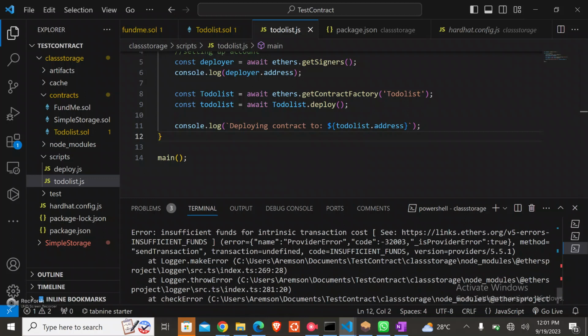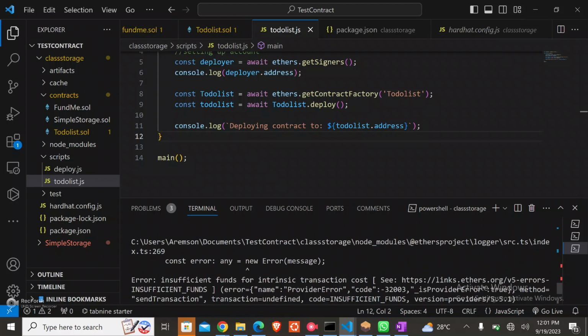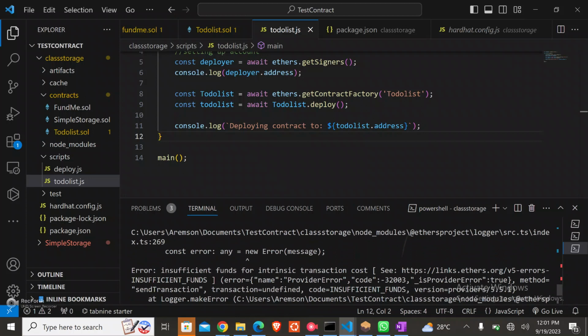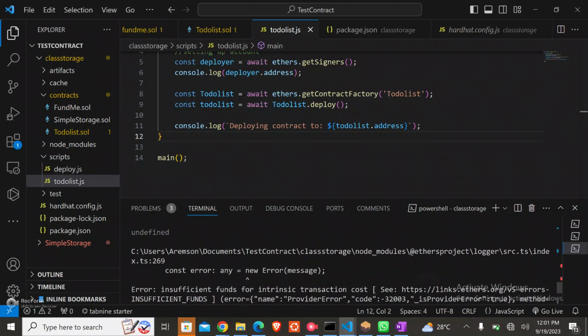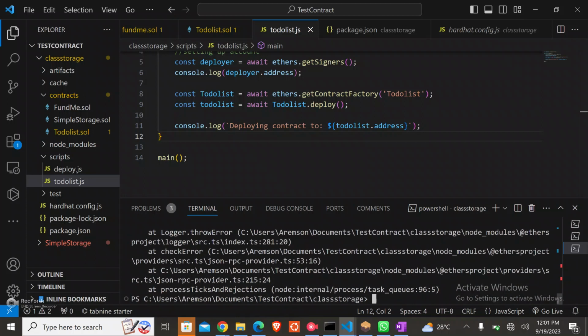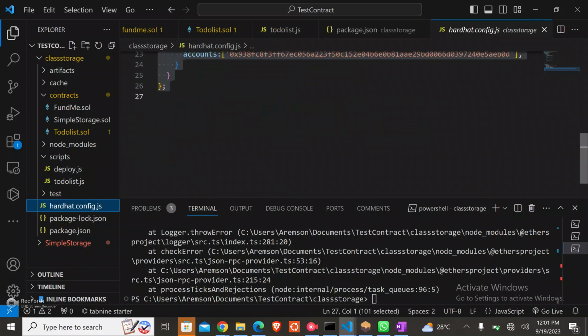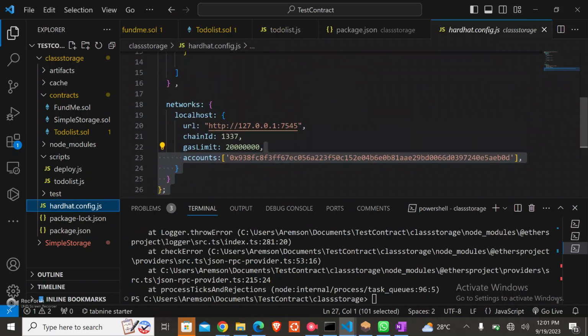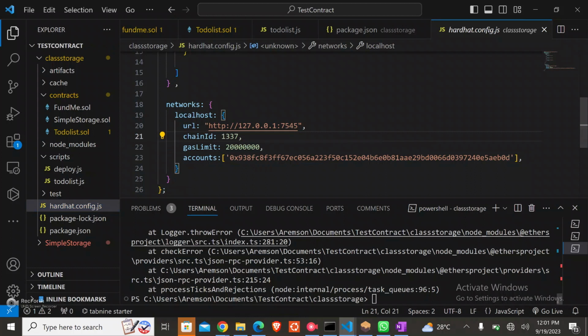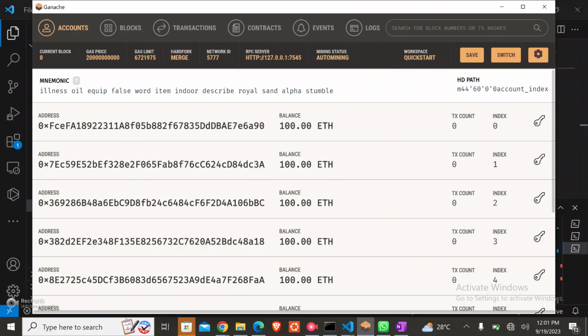Okay, so what's the error again? Insufficient funds for intrinsic transaction cost. What could that issue be? The issue here is actually the value here. Let me see. Okay, I've seen where the issue is.